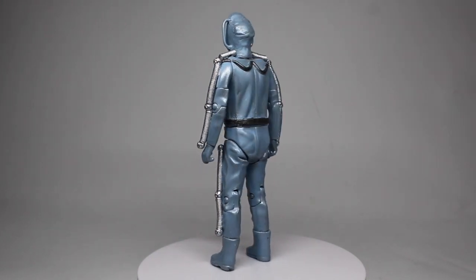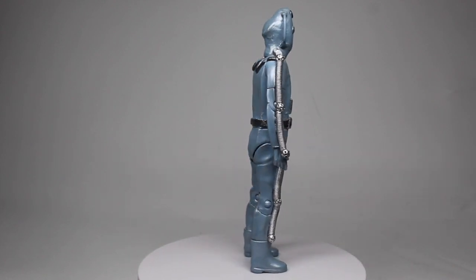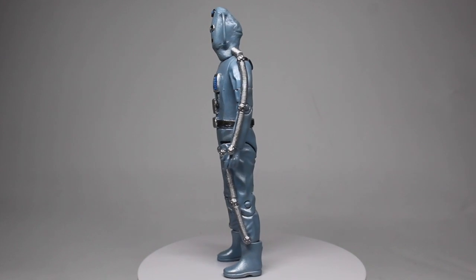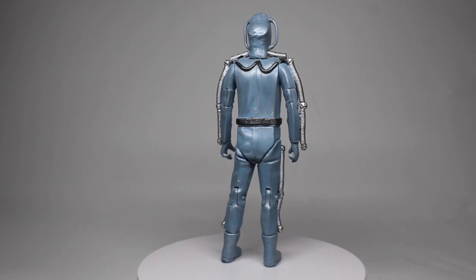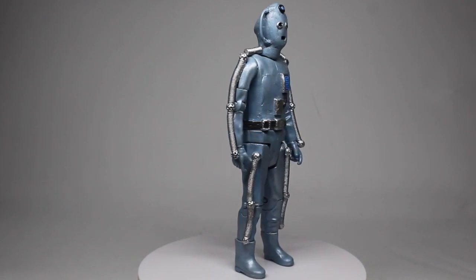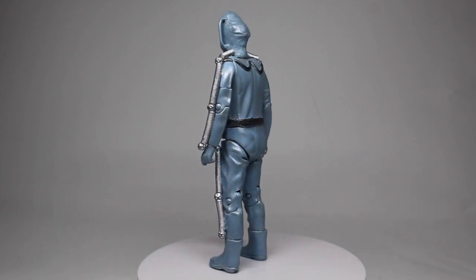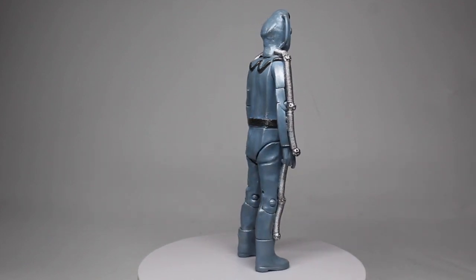But in the end, I've done the same sort of procedure that I did before, but obviously I've had a bit more experience with the sculpting, so that's come out a lot better. And I am very pleased with how the head sculpt's come out as well. Overall, the head sculpt is actually a chip from a Series 2 figure, but I've cut off a lot of the original face and hair and the hat, and smoothed it all out. And then I added on, smoothed over the features with Milliput to make it look a bit more the right size and shape.